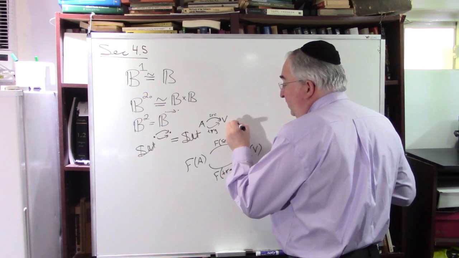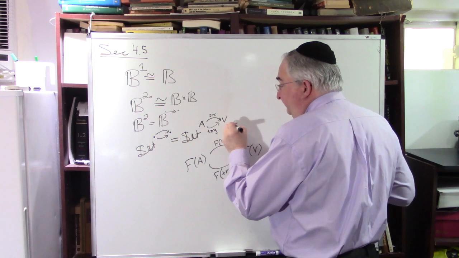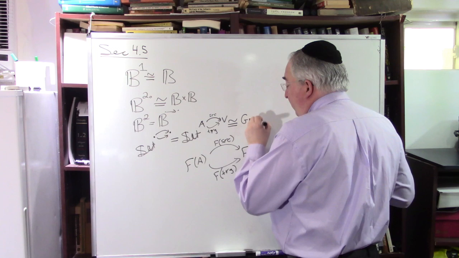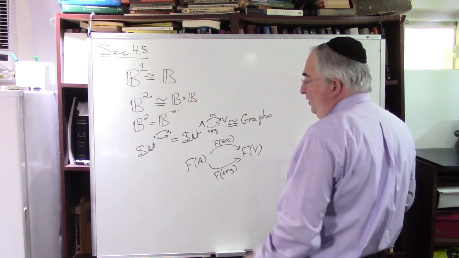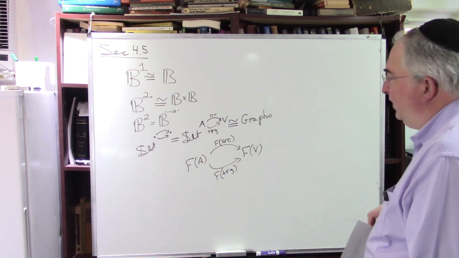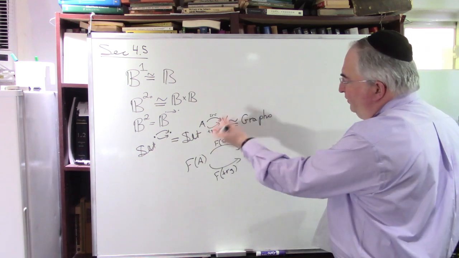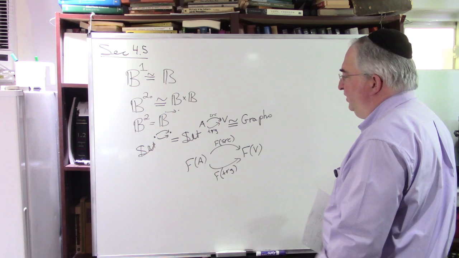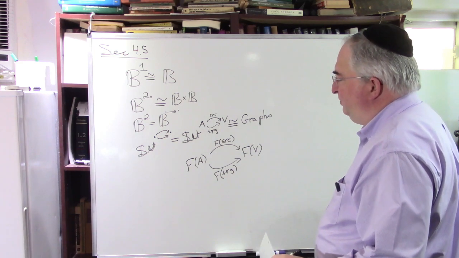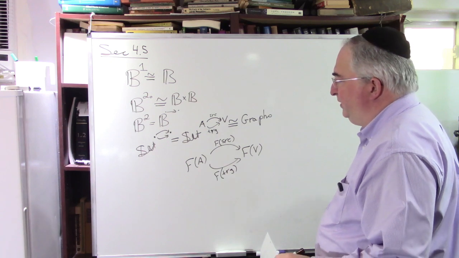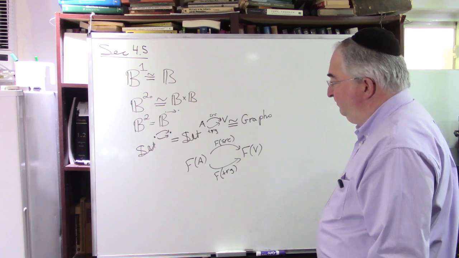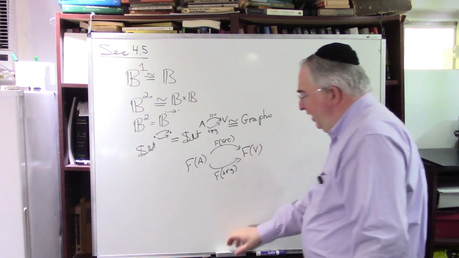Okay, so basically, this thing is isomorphic to the category of graphs. Okay, if you want to say equal, I wouldn't be against it. But technically, this is a functor category. But it's close enough to being equal that if you wrote equal, it wouldn't be terrible. Okay, so the category of graphs. Okay, that's very nice.